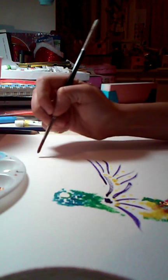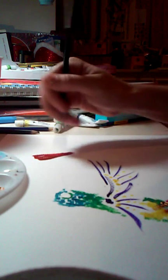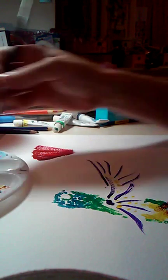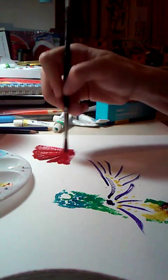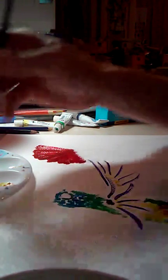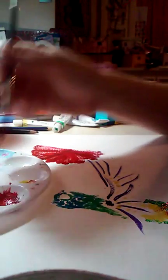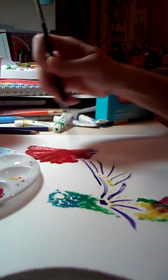For this I just kind of paint it like normal, petal by petal, and you can either do it really dark or really light depending on how much you want it to smear. I might not even smear the flower — it depends how I feel in a few minutes. I kind of like it when it's just vibrant, so I might not put water on it; I just have to be careful with where I put the water.